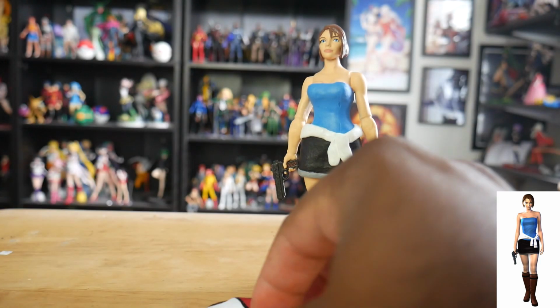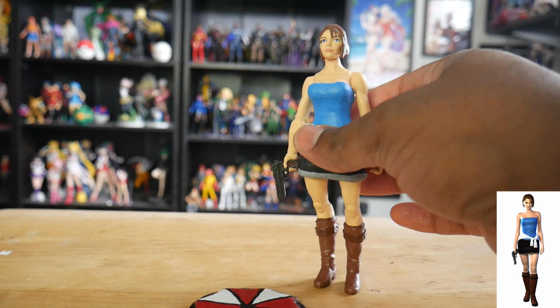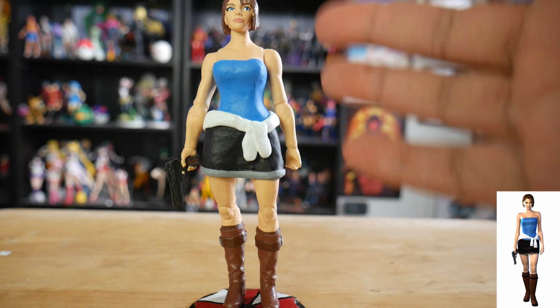So hopefully I will have more of these types of bases for Resident Evil characters. Not every single one is going to have that base, but there are other characters that could have a base like this, of the umbrella symbol. Other ladies at least. That said, let's go ahead and talk about the actual figure itself.